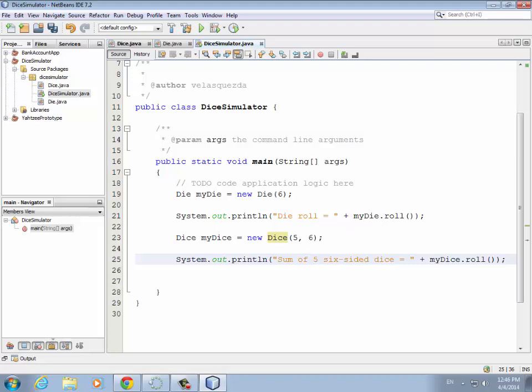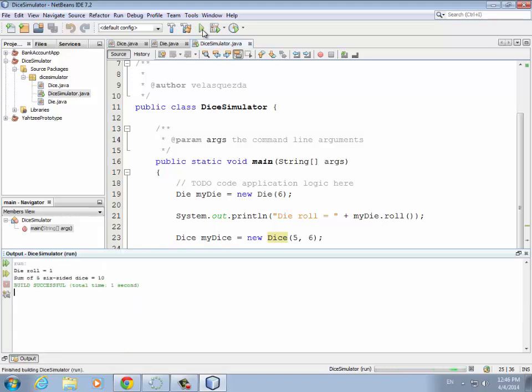So let's run the program and see what we get as output. Okay, we got 10. That seems right. 12, 19, 22, 25, 20, 9, 17.